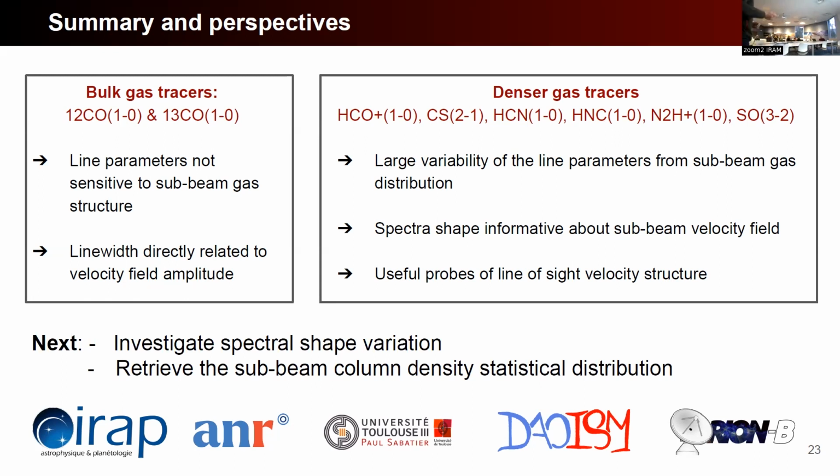Future work includes investigating in more detail how much information about the subbeam velocity field we can infer from the denser gas line profiles. Then the main piece of work will be to retrieve the statistical distribution of the subbeam current density using a method very similar to what Pierre used, and ultimately relate this to star formation rate and efficiencies.